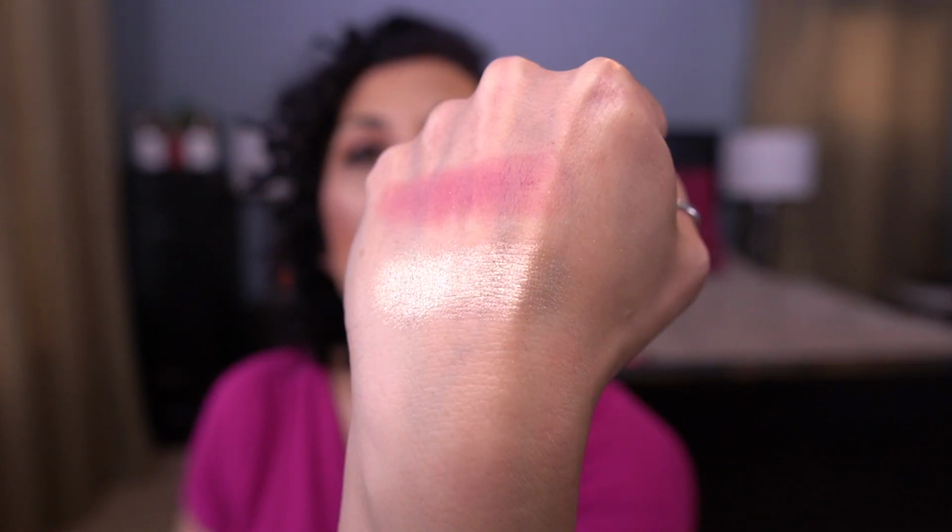But let me get it over either a wet or tacky base, because it does better over a wet base. Or it performs better, I should say. So there we go. Yeah, it's so pretty. So that's Rags to Riches.